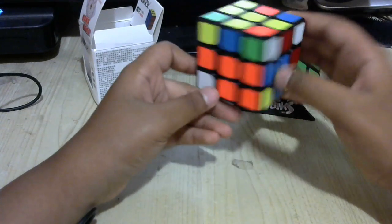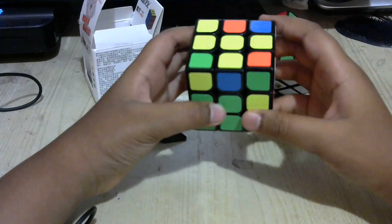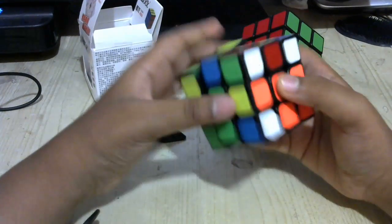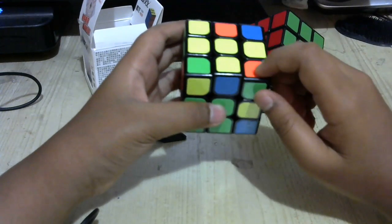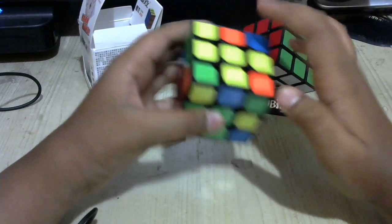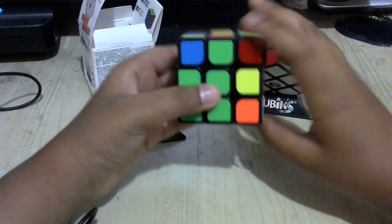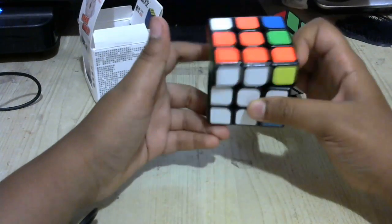So this empty spot can spin around — you're going to spin this around so you have this case. Basically, if this corner were twisted all the way back here, it would be oriented and twisted the right way. But instead of moving the corner where it has to be, we're going to move the edge where it has to be — from here to there — because these two top colors are the same. Now look for an empty slot, bring that down, do up-to, and now they're how they're supposed to be. Put it in the way I taught you.